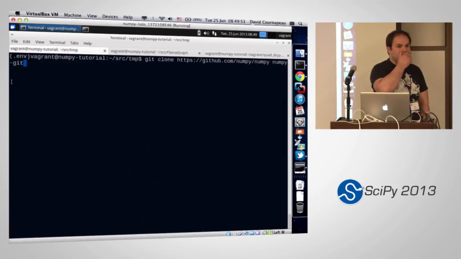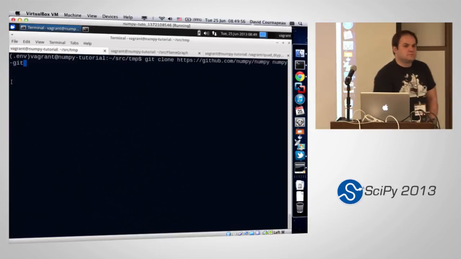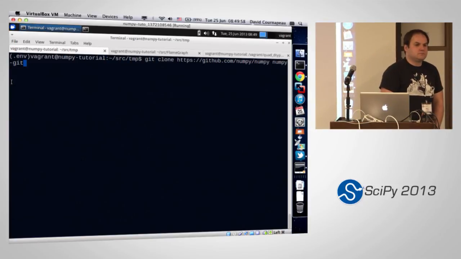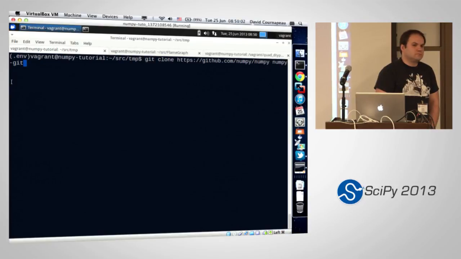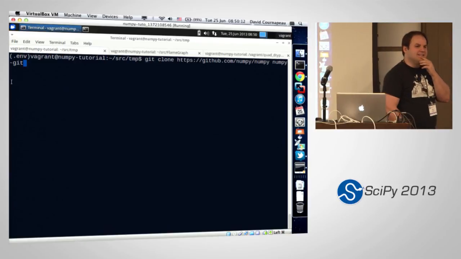I was trying to use the setup on OS X, and I had to downgrade VirtualBox as well. Okay. Yeah, 2.14.